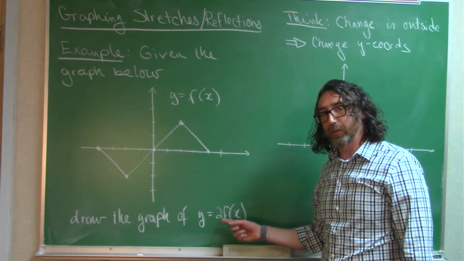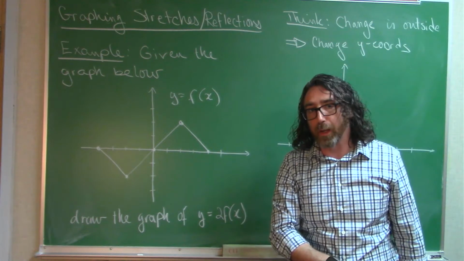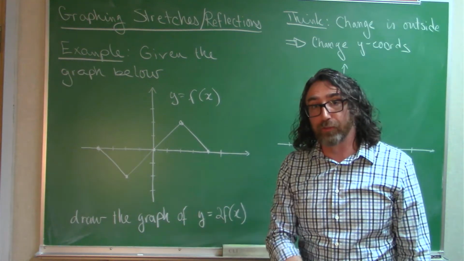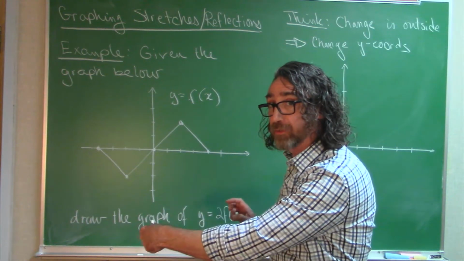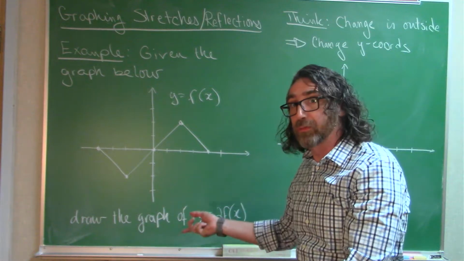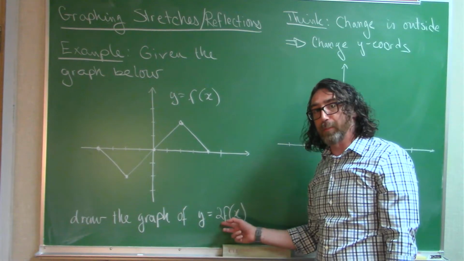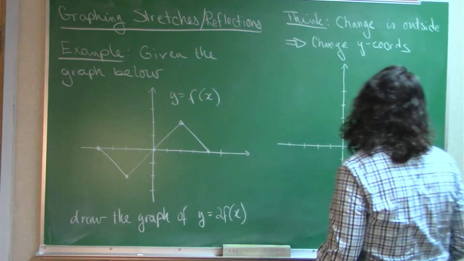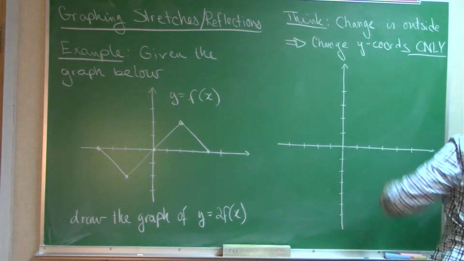Now, when you change the outside, you do that exact change to the y coordinates. If you look back at our last video, we had a -3 on the outside. We made a change to the x value, and then we did -3. Notice we subtracted 3 from all the y coordinates in that video. Well, here we'll multiply them by 2. So multiply the y coordinates by 2.